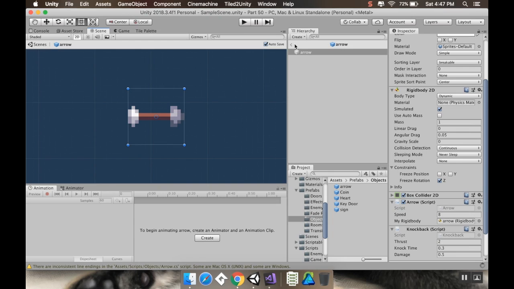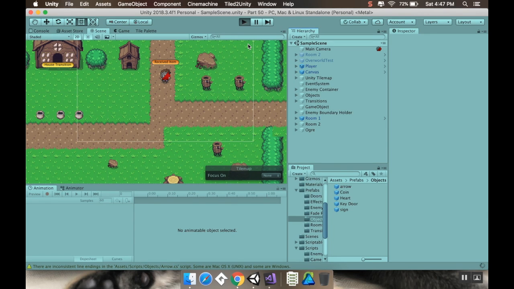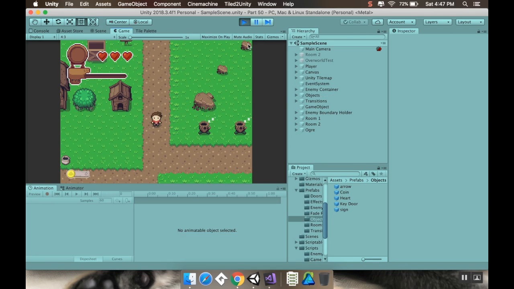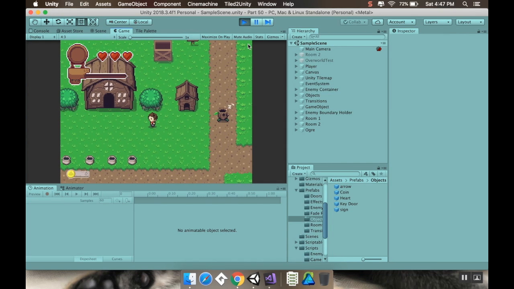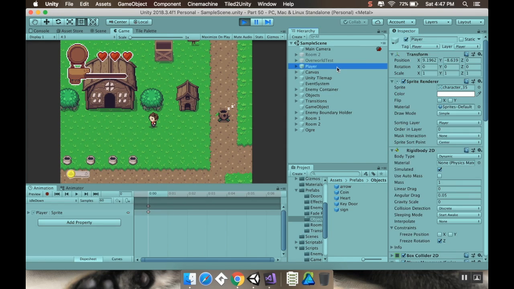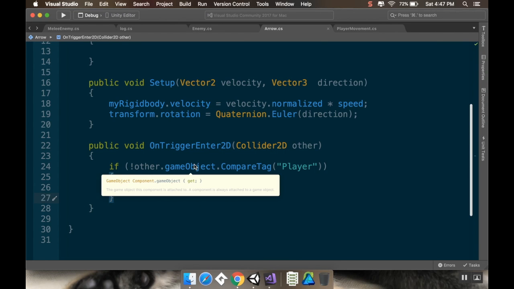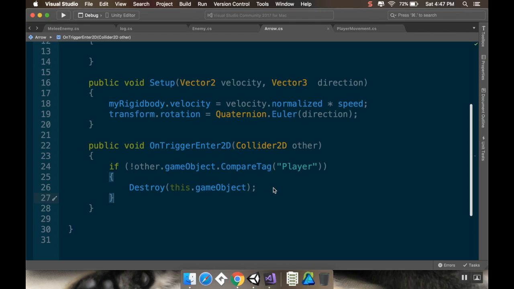So back to Unity, and let's hit play, and as soon as this is done compiling, we can test it. So what you'll notice too is that it'll, oh wait, is my player not capital P Player? Yeah, it's capital P Player. If not other.gameObject. Oh, is it the knockback script?